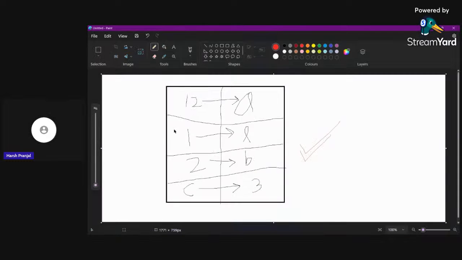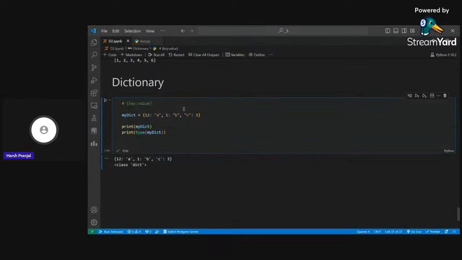So what is this hash table, how is it beneficial, and what are key-value pairs? As it does not support indexing, if you want to access this A, you have to use 12 as an index. In a dictionary, consider the key as the index.